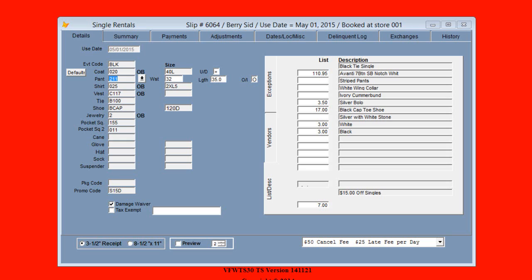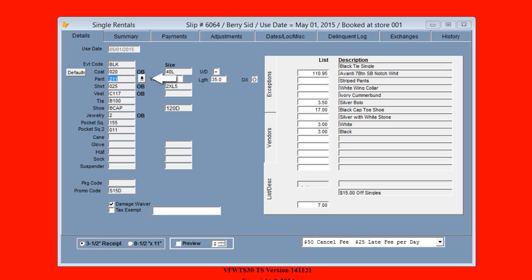There are some special fields relating to the coat and pant. To the right of the size field for the coat is a text box that allows for entry of a plus or negative sign. This is to indicate whether the coat size could be adjusted up or down. At the far right of the pant row is a field labeled O/I, which is to indicate whether the pant length is measured as an outseam or inseam.